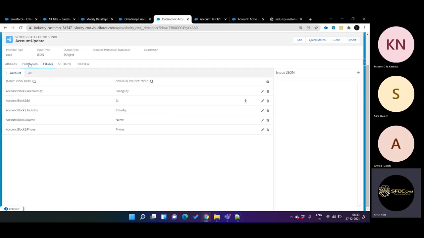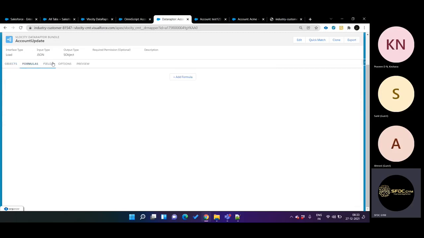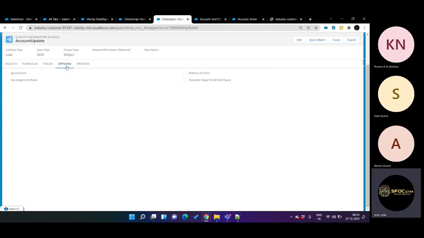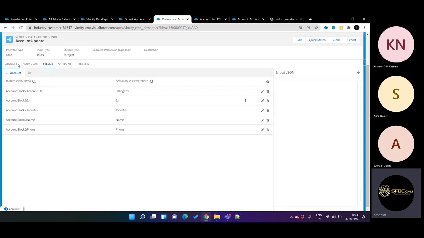That is important, because usually we configure and load in a sandbox, where there is not much data, only one or two records, and we do the testing based on that. But when it goes to production, it may cause performance issues or some exceptions.